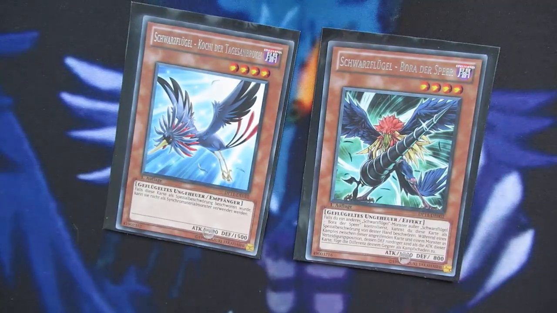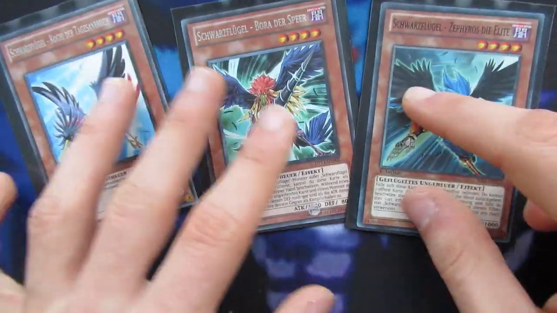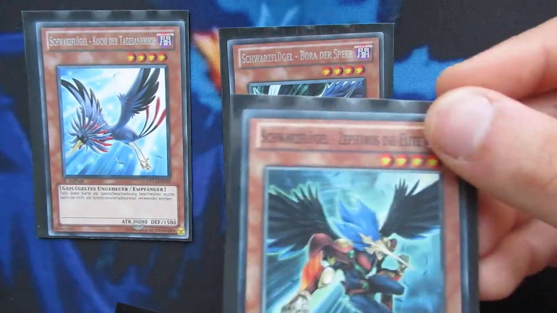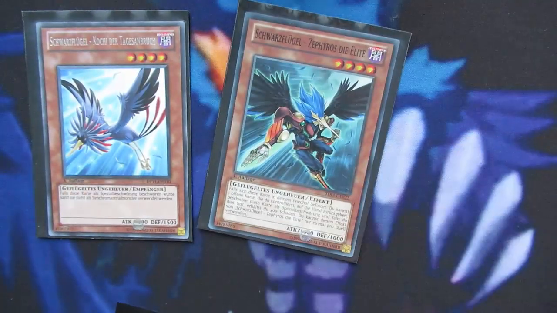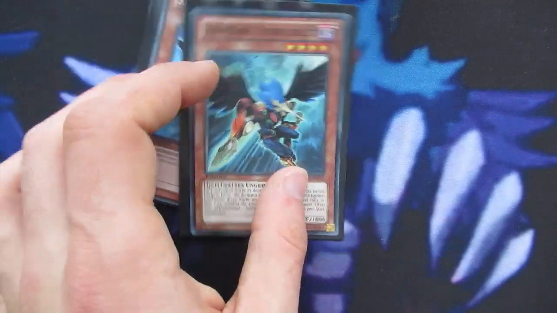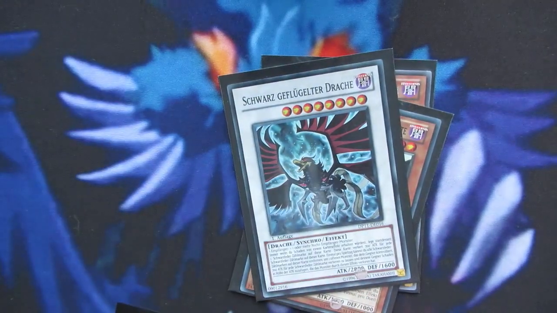Also, if you have Bora, or let's say we have this tree and this is in your graveyard, you can activate its effect, give Bora back to your hand to special summon it, and then go for Bora again or Synchro Summon instantly into Blackwing Dragon again. And yeah, that's a combo.